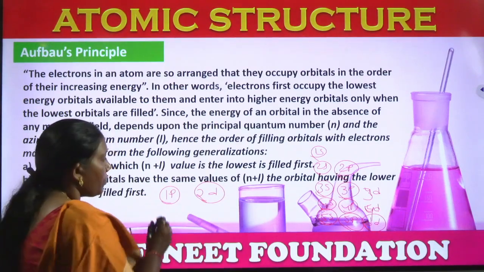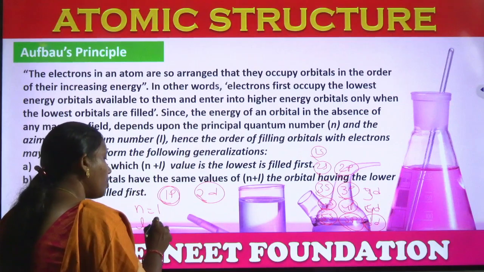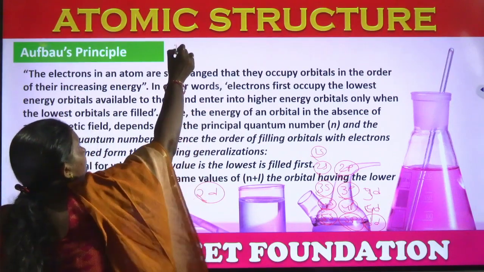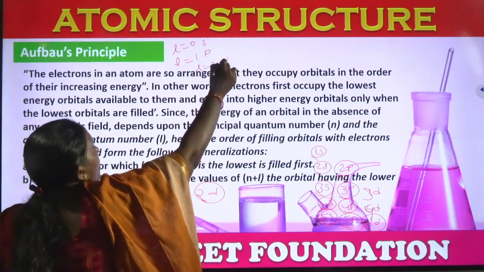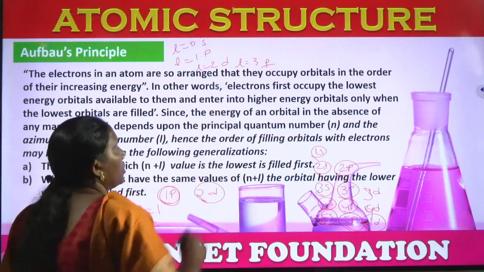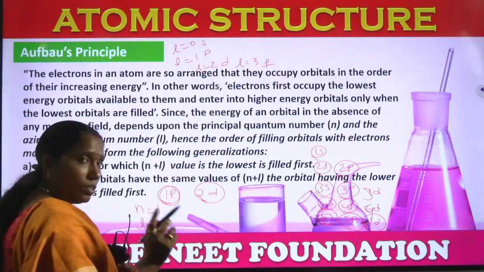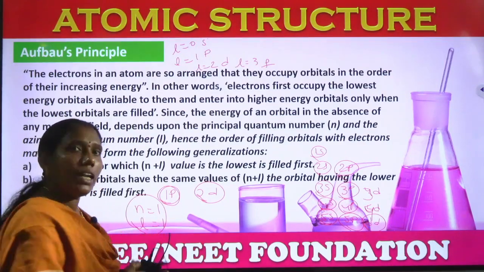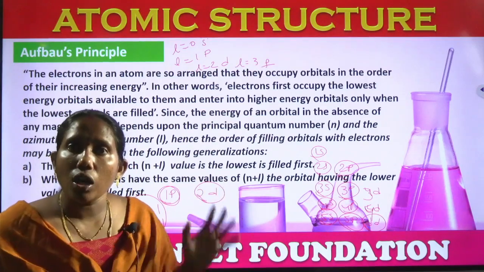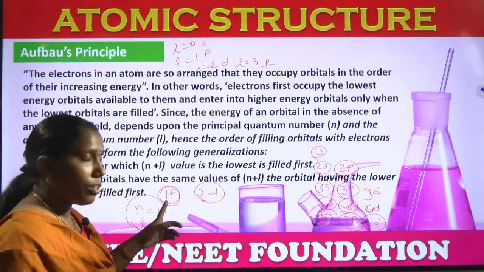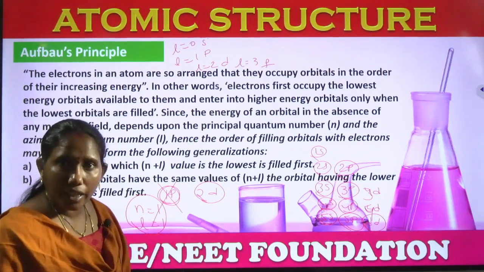See the clarity here. For 1p orbital, what is the n value? The n value is 1. What is the l value for the p orbital? As we discussed previously, l value 0 is the s orbital, l value equal to 1 is the p orbital, l value 2 is the d orbital, l value 3 is the f orbital. Here in 1p, the l value for the p orbital is 1. If you observe, n value is 1, l value also 1, but n is independent while l depends on n. Always the l value should be less than n, but in 1p, n and l are equal. So this does not exist because of that reason.